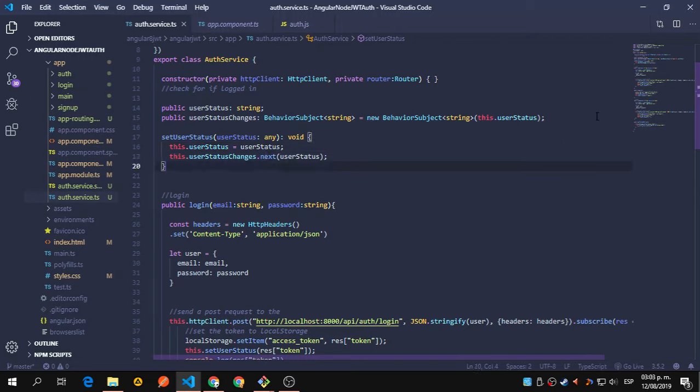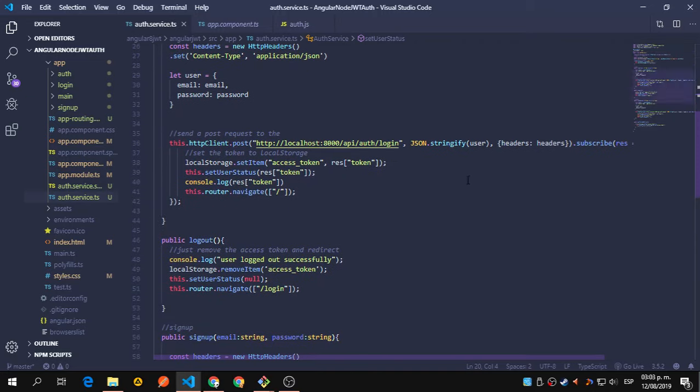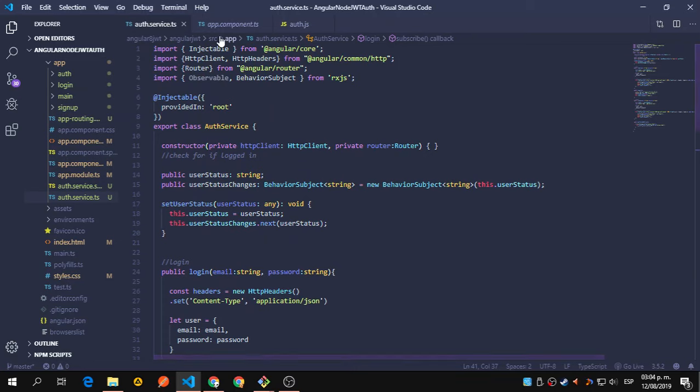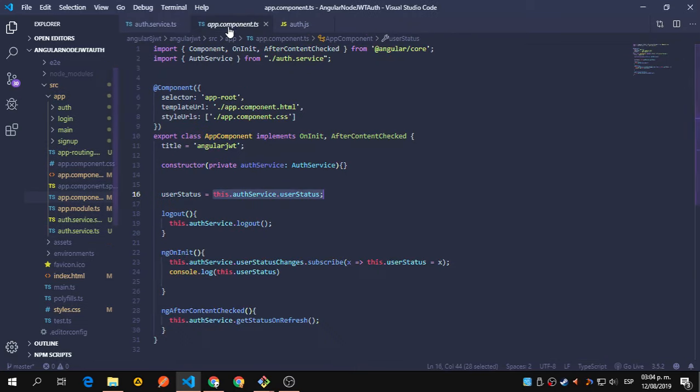The user status is going to be the token. You can add true, false, whatever, but I'm just going to send the token and set that as the user status in order to show that the user is logged in. And we're going to subscribe to that inside our ngOnInit.